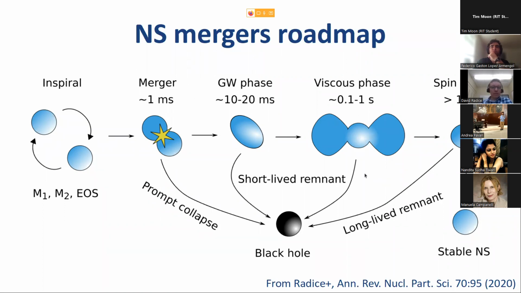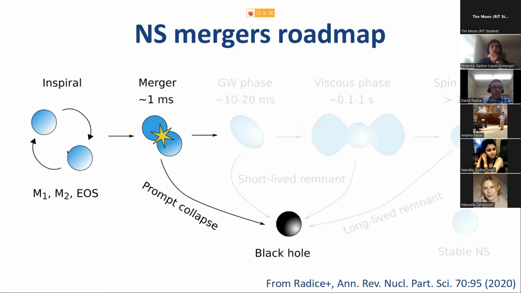So we'll roughly divide this talk in two parts. First, I will tell you about the work done, especially concerning the merger phase and the implications that this part has on the multi-messenger signals from binary neutron star mergers. And later I will tell you about the post-merger phase and what we can learn from that and what we still need to do. But keep in mind that as we talk about the post-merger, things become more and more qualitative in nature. So let's start with inspiral, merger and early post-merger.